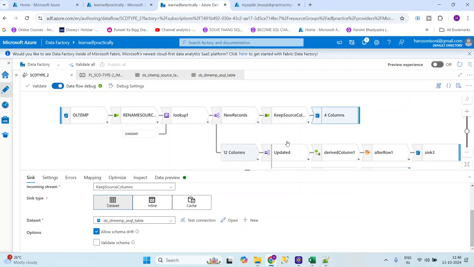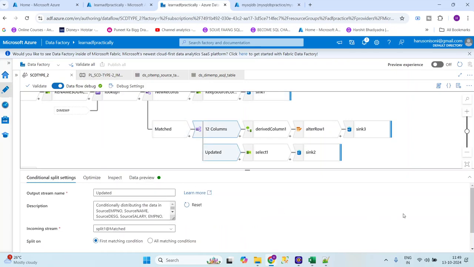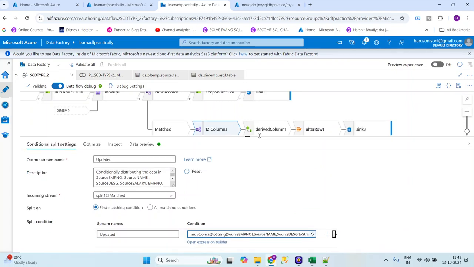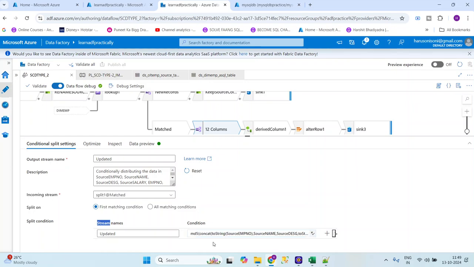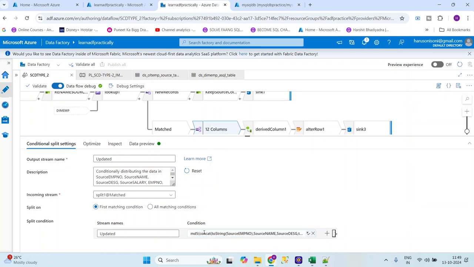Now for the matched records, what I have to do, I want to do the update as well as the insert, right? So now over here I am again checking what are the records that get updated, right?